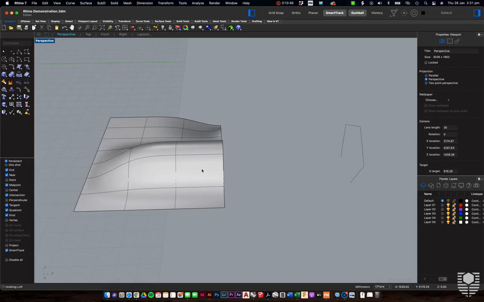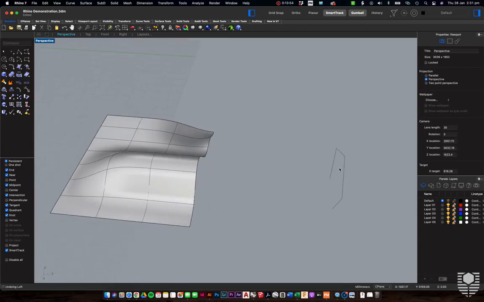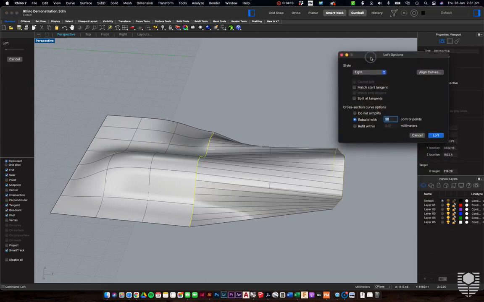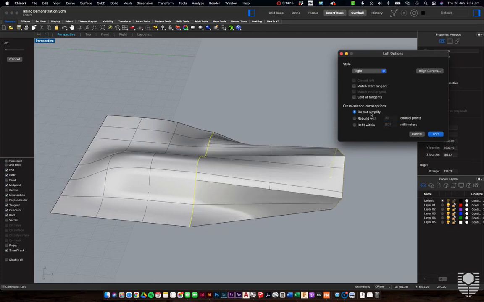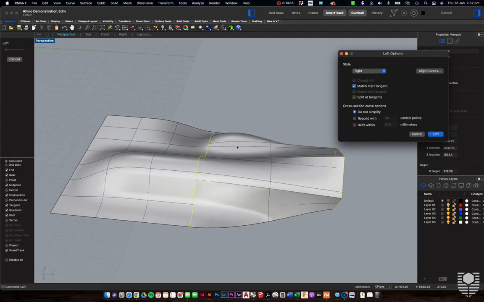All right, well, what if we have a surface already that we want to connect to a curve? So instead of going from curve to curve, we would now want to connect a new curve to a surface that we already have in the model. Well, you can do the same thing. We can go from loft, select the existing surface edge, and then connect it to this new curve that we've created. We click enter, and it's going to give us some options again, like usual with our lofts. So I'm going to go do not simplify. This time though, I'm going to match at start tangents, and I can see that's now flowing much more seamlessly.